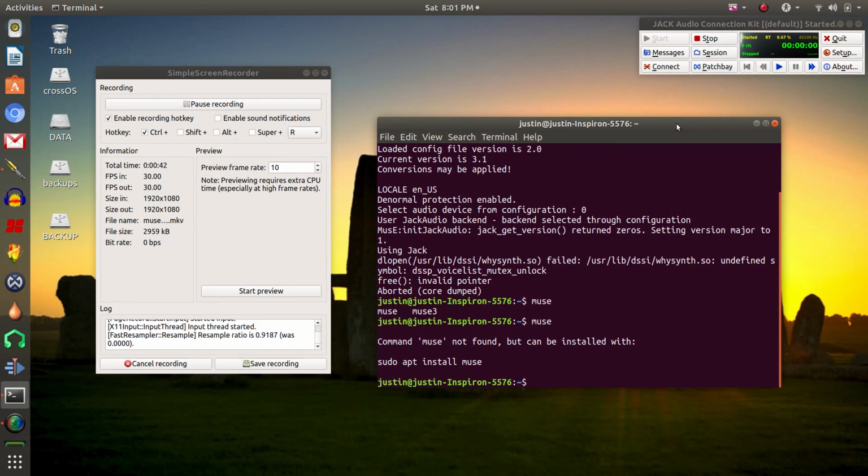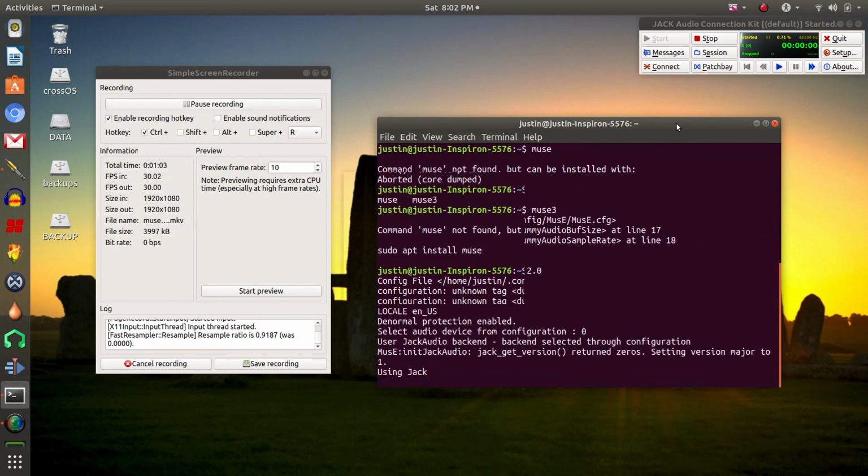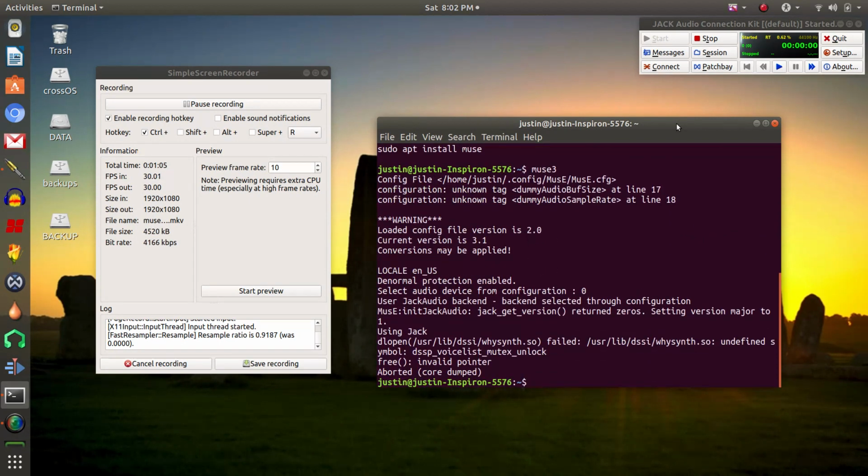A little bit at a loss as to what could be happening here. Try it one more time. Nope. So you can see the window, the splash screen starts to open there. Maybe it is the Y-Synth. What if I uninstall it?